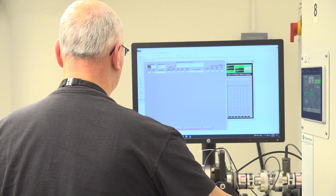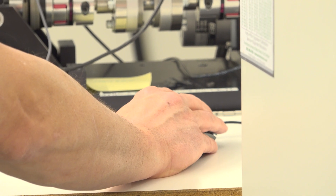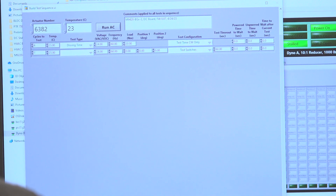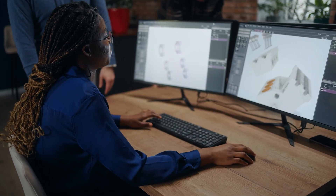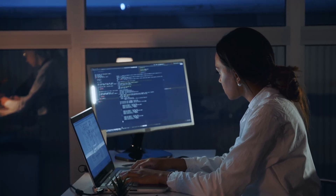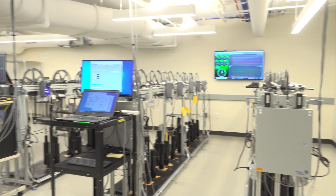We have a certified program here at JCI that will benefit all the JCI platforms across the world, and we will actually perform at a higher level with the benefit of the new facility. When we move to the new facility, we will also be pursuing additional certifications that will allow us to keep all of our testing in-house.